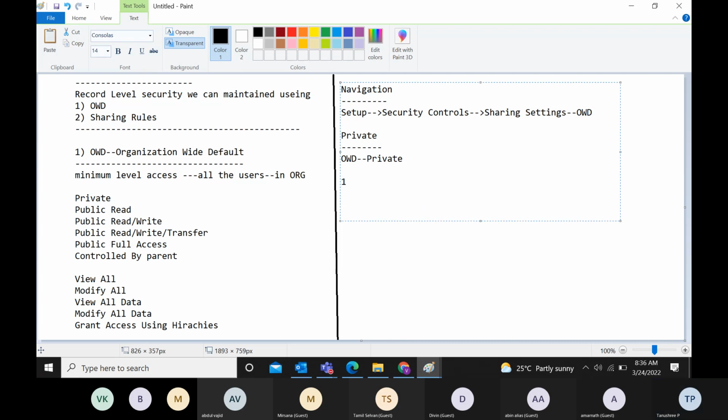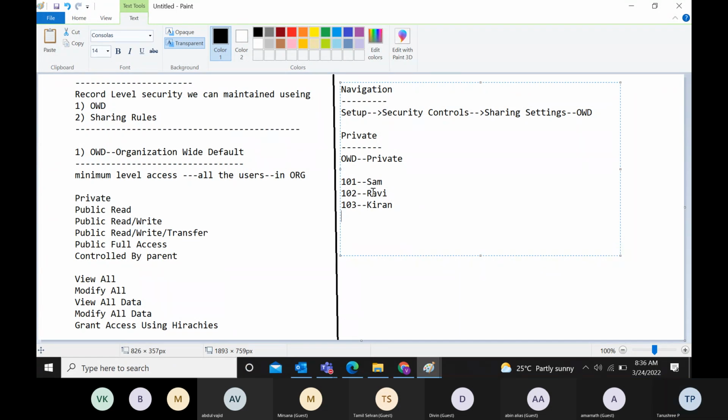Record ID 101, created by Mr. Sam. 102, created by Mr. Ravi. 103, created by Kiran.